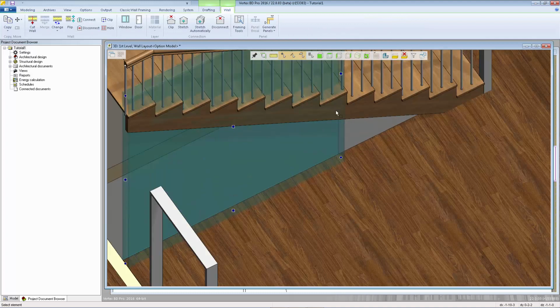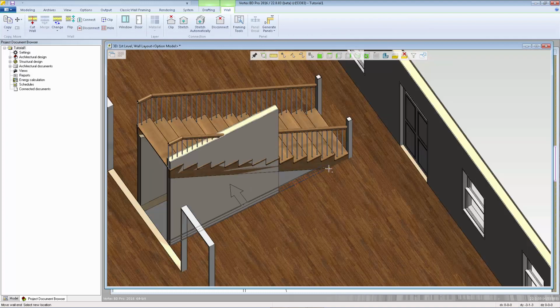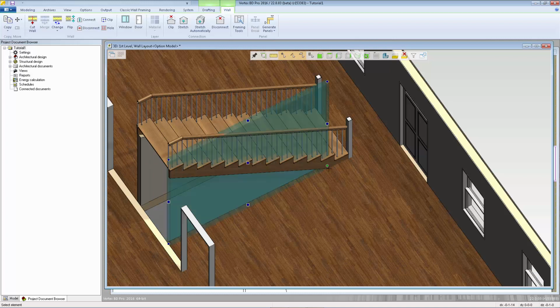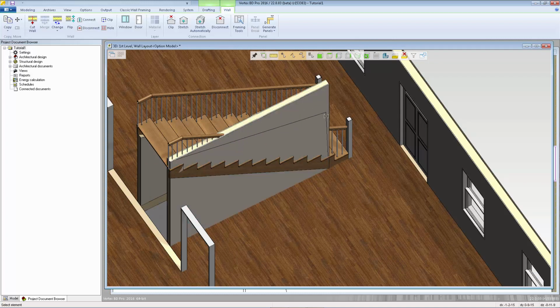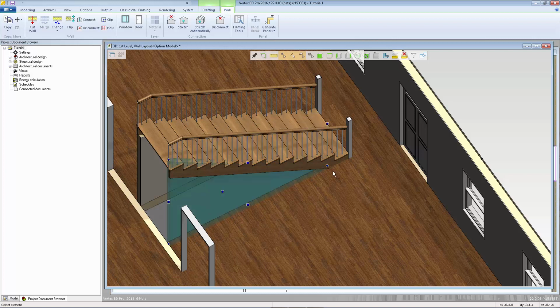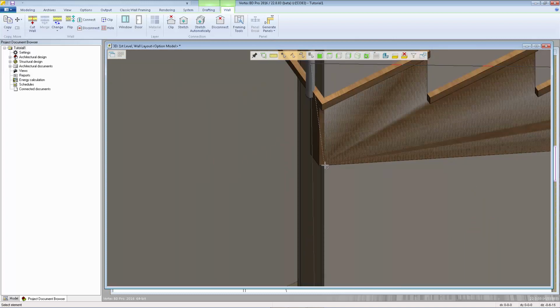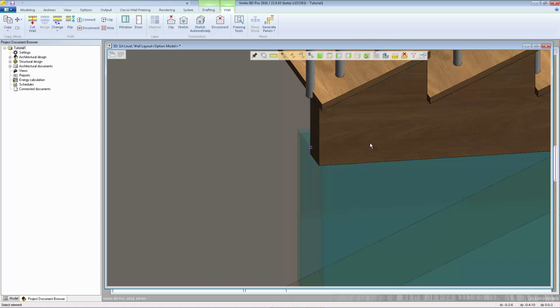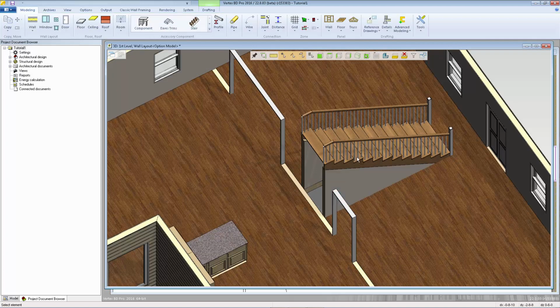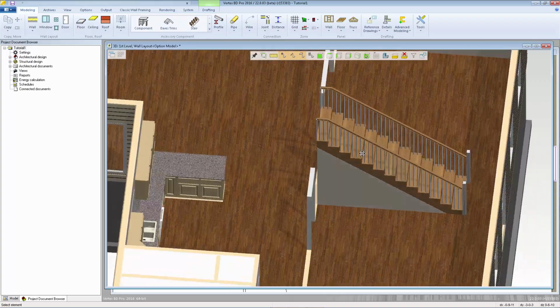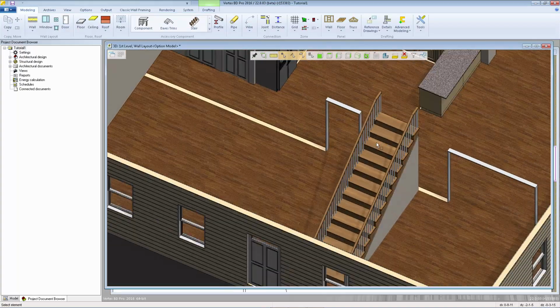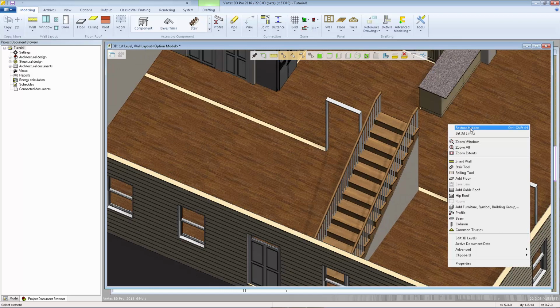Select this wall, select the square, and snap to the bottom of the stringer. Grab the circle at the top, snap it to the same point at the bottom. Grab the circle at the top of the other end of the wall. Constrain in the Z direction by hitting O on the keyboard. And then I'm going to snap to that edge line there by hitting Z. And now I can restore the hidden elements by right-clicking and hit Restore Hidden.